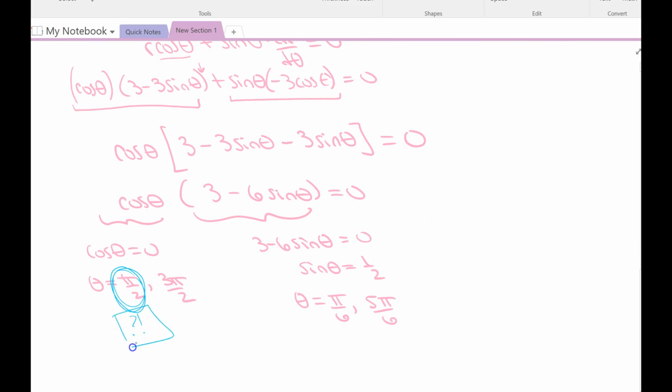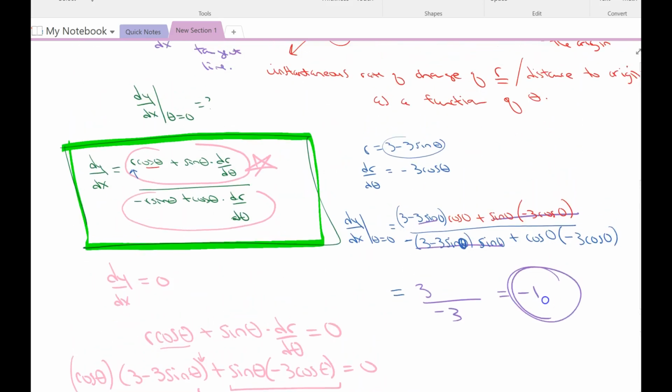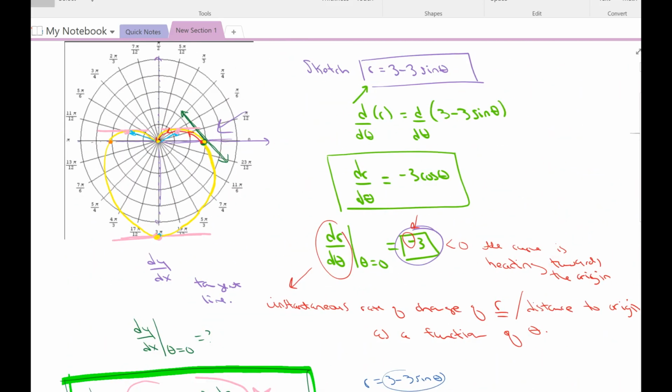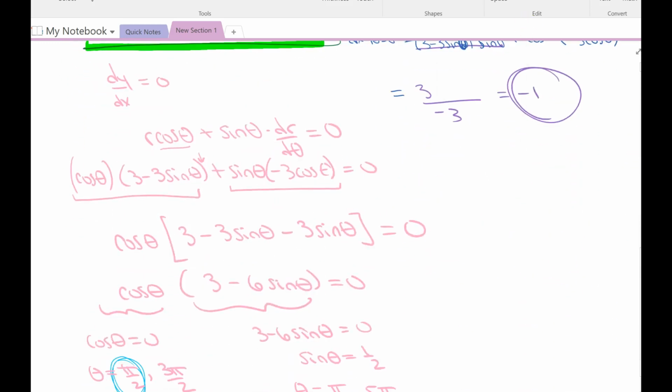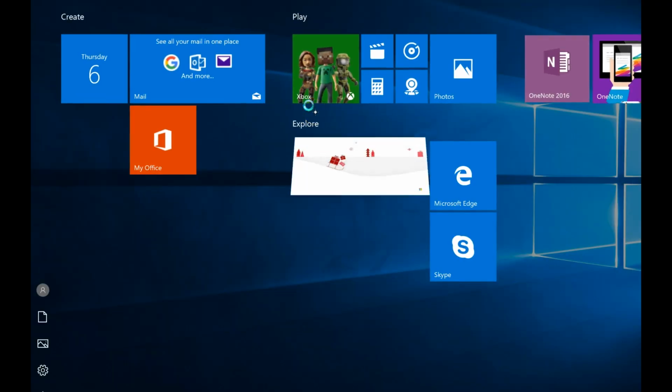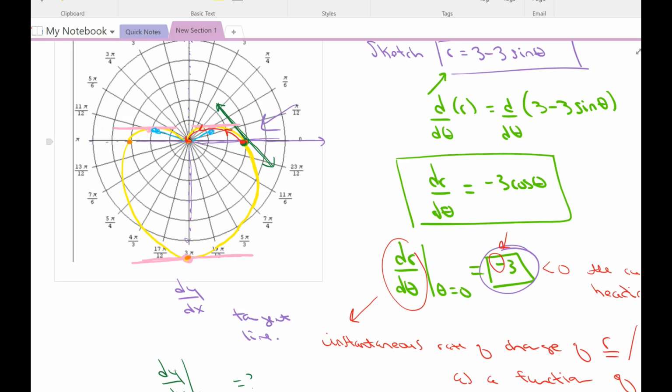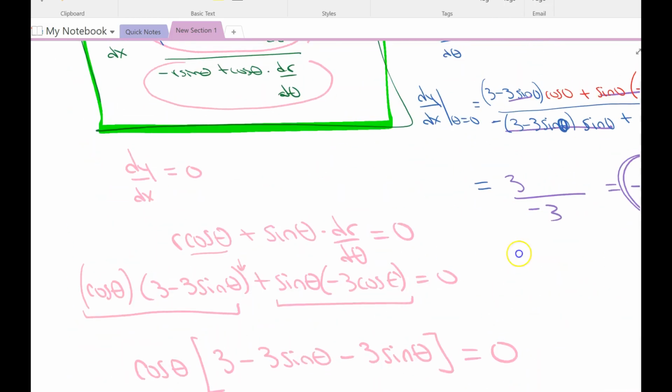Why is this happening? Let's talk about when theta equals pi over 2. If you think about it, when theta equals pi over 2, we are at this point right now. We are at the dimple. Now, that dimple, we've previously called that curvicle feature, or that functional feature, we call it a cusp. Okay, when theta equals pi over 2, you'll notice something.